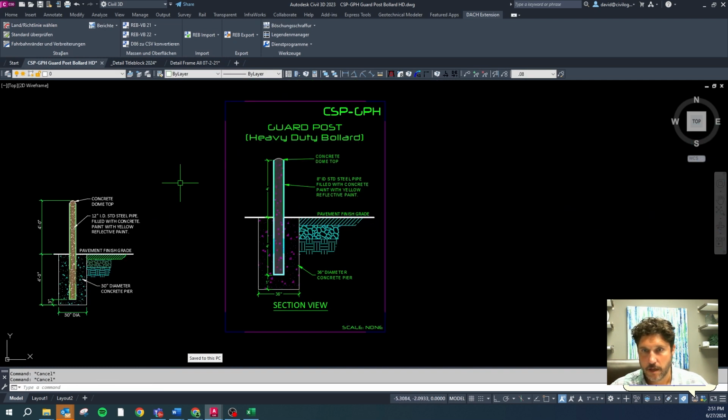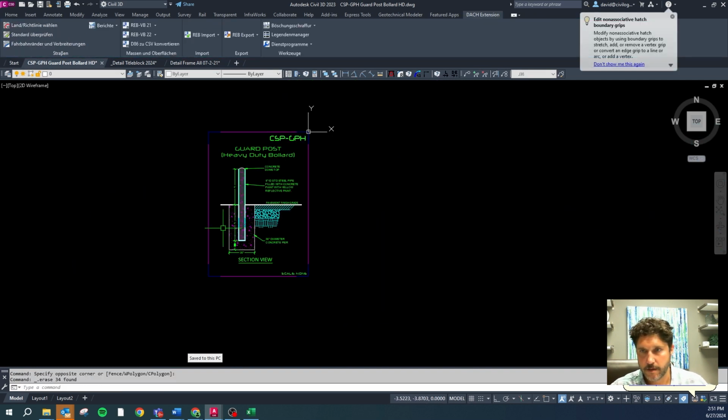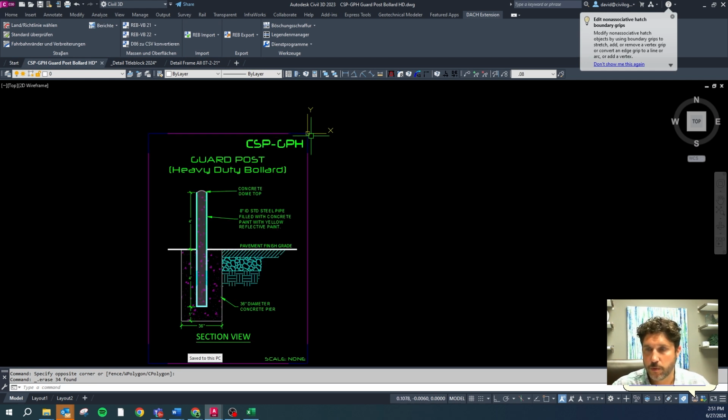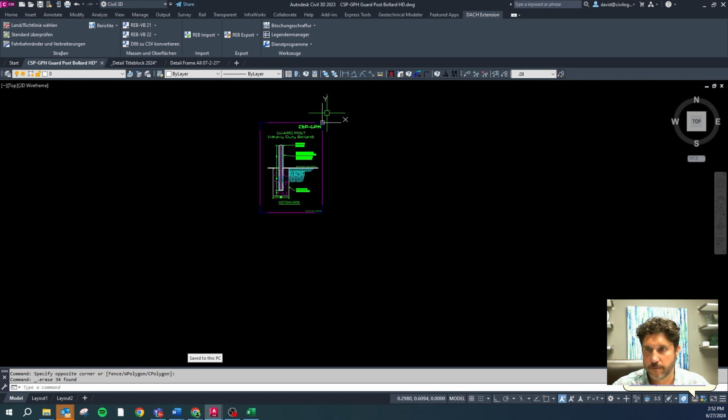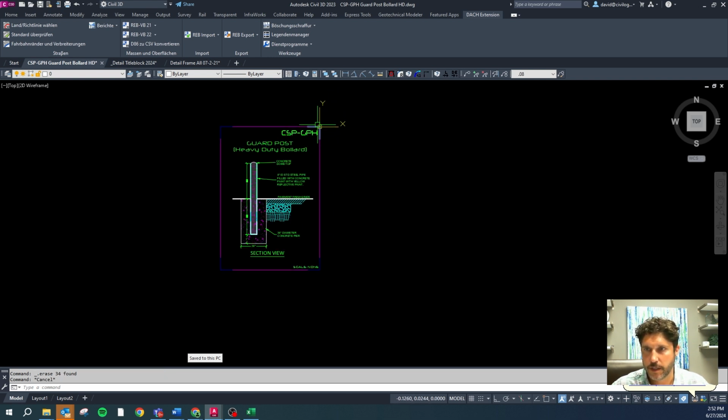Okay, and then when we bring them in to the drawing, we want the insertion point to be in this upper right corner, so that as you bring them in, you can drop them in starting from the right of the drawing going to the left, and then you can start from the top of the drawing and going down to the bottom. So you always want your insertion point to be up in this corner.